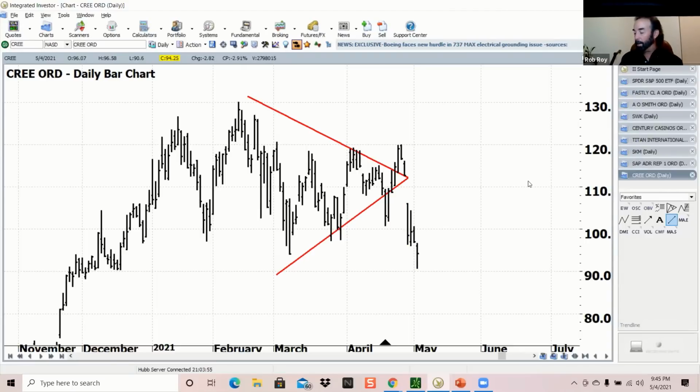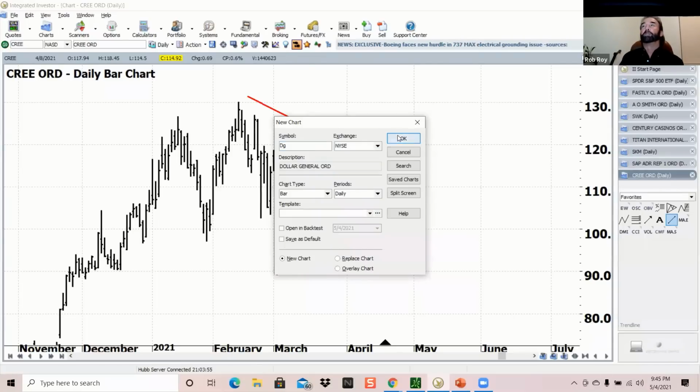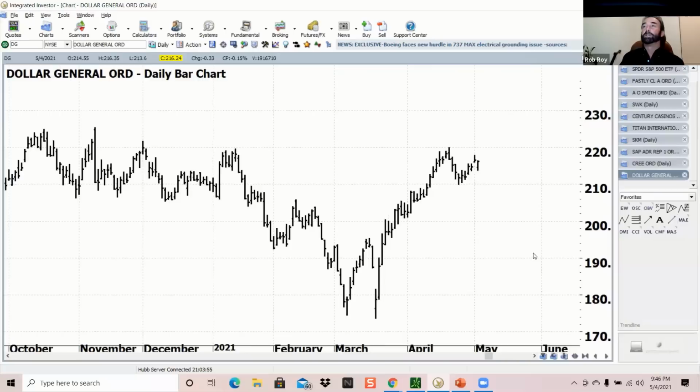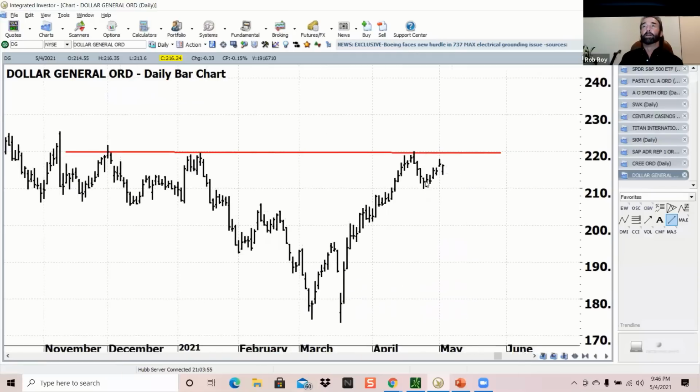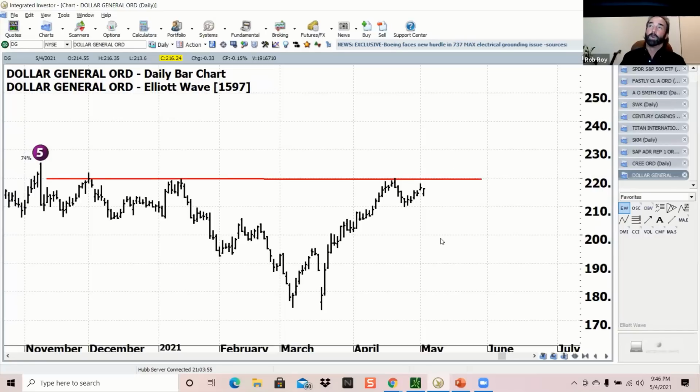So let's take a look. We had a watch list on Dollar General to see if we were going to break above 220. And you can see we still haven't. So this is why we look at support resistance. It matters. So the stock ran up. We looked at this a while ago and came back down. Looks like we're heading back up. We fell down today. Not a bad day, though, considering where it opened and when it closed. Maybe we turn around and head back up, but it still holds true that you look for this one to break above 220 before you consider it.